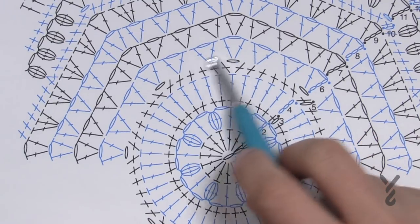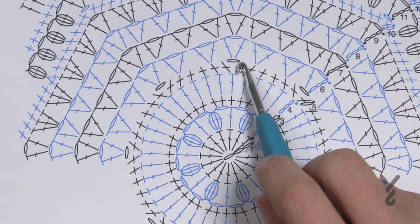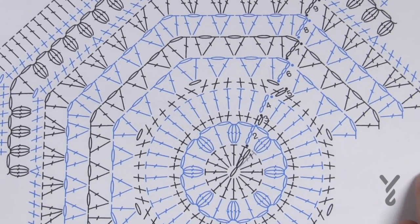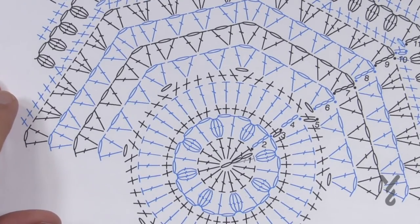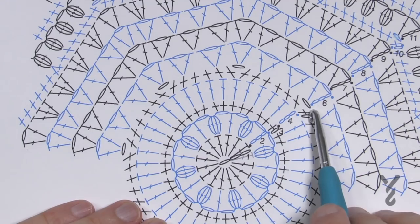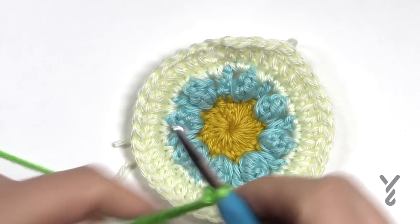How many corners will you have? You have a total of eight because it's an octagon. Then you'll start seeing that develop. If you look at it from this perspective, just turn it like this, you can see the octagon. They did it this way just for space analysis here on the pattern. So let's begin to do round number five and start creating the octagon shape.